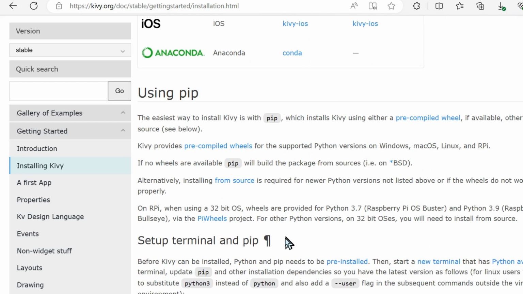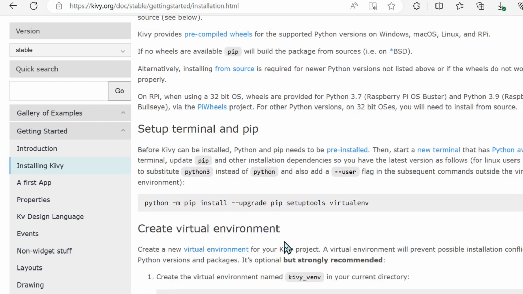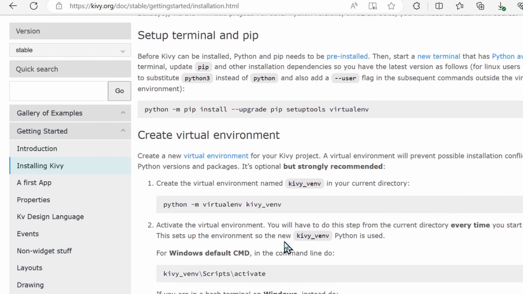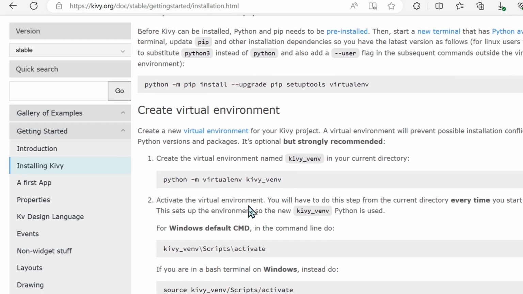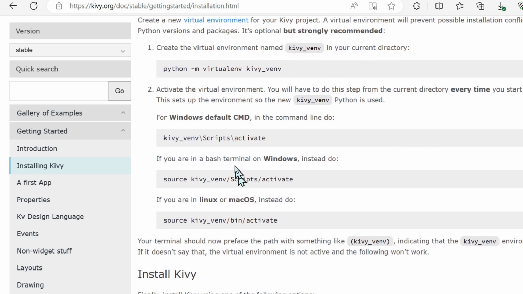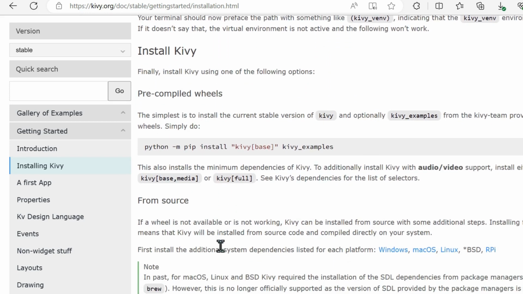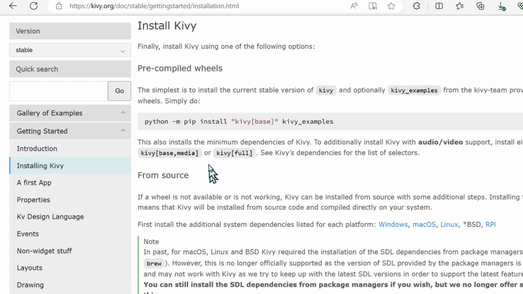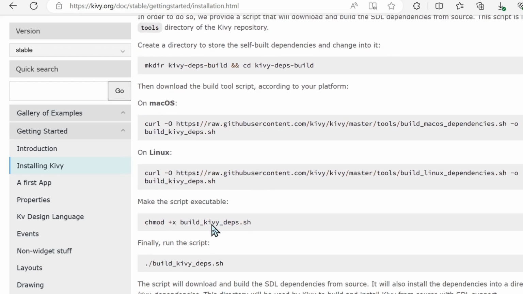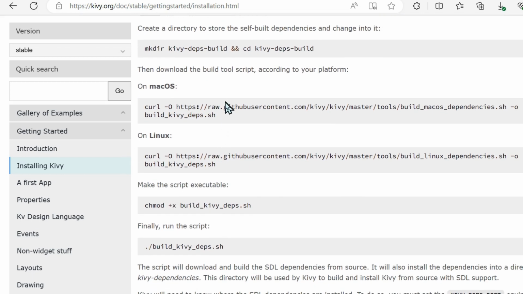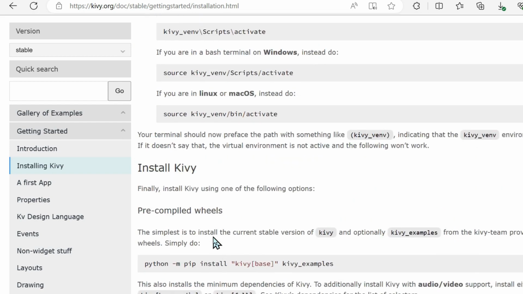There are also some potential additional steps or differences in the way you may do things if you're using Mac OS or Linux, so that's important to differentiate. But essentially, we'll be looking at setting up a virtual environment. It's the most robust way to avoid errors and other complexities. And then we will look at activating this virtual environment and installing Kivy there. As I say, you can see here there are some additional instructions for Mac OS and Linux. So if you're using these operating systems, you might want to take a look. But we'll essentially be following these instructions.